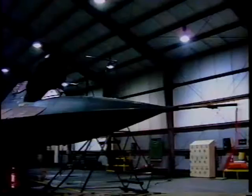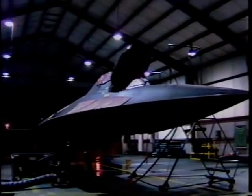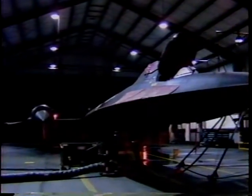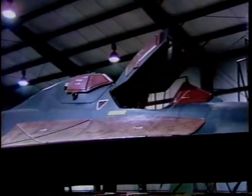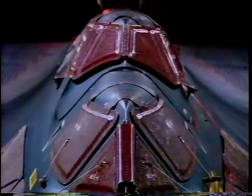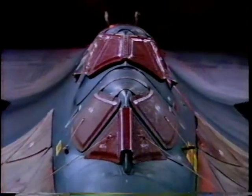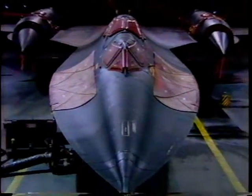In order to join Lieutenant Colonel House and Major Bozek among the select crew members of the SR-71, you have to show you can handle this airplane first. This is the training SR-71. Notice the extra cockpit fairing. In order to even be allowed to fly in this airplane, you have to be, well, not perfect, but almost. SR-71 crewmen must have a minimum of 2,500 hours, be a volunteer, and undergo the extreme scrutiny of security checks, medical exams, and professional performance reviews.